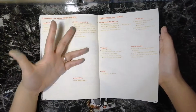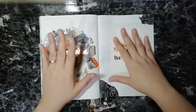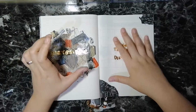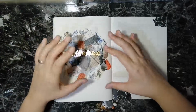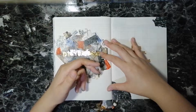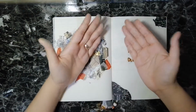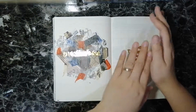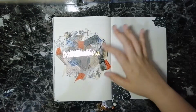And then after I do these two pages and update my feature log, I go on and make my cover page. I started making cover pages in 2017, I think, or early 2018. I didn't usually make cover pages because I found them a waste of space, a waste of a page. But I came to a point where I had an idea for a monthly spread, and I needed an extra page because one was blank. So I figured, okay, I will do a deco page.